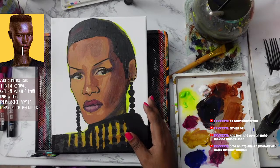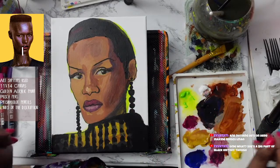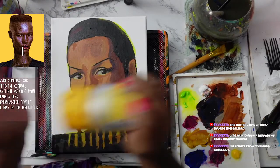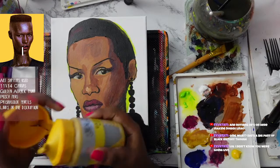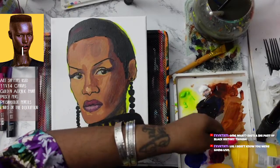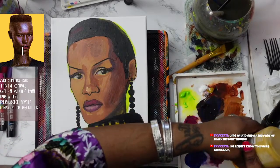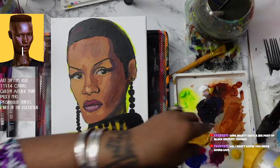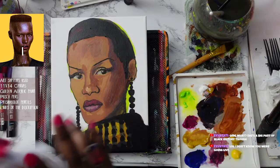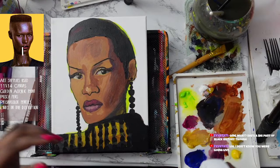Oh, man. All right. Let's do the background. I'm going to do the yellow, whatever. We're going to go with the yellow, but I'm going to do a mixture of yellow. And we're going to wrap it up because I got all the kids jumping out of the woodworks. My son was just up here harassing. I don't know what he wants. And we're spraying.